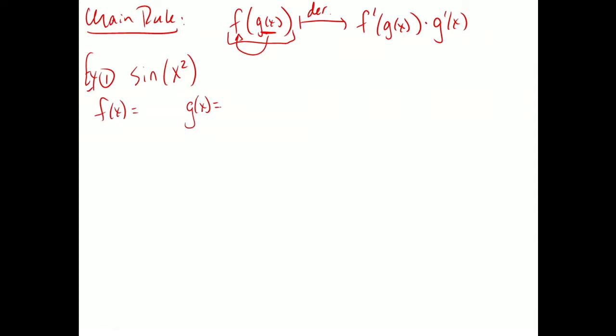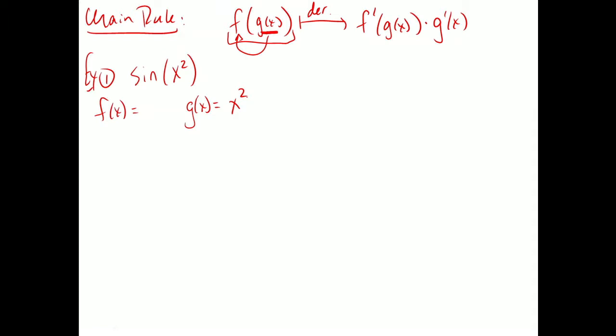So I should say who's playing the role of f and who's playing the role of g. And we've done several of these now, and hopefully this one's not too hard. Using the tips that I gave you in the last video, you might say to yourself, well, g should be the thing that's happening first. In my problem here, sine of x squared, if I was to plug in x equals 4, you would first do 4 squared and get 16, and then you would do sine of 16. So x squared is what happens first, and so that should be g.